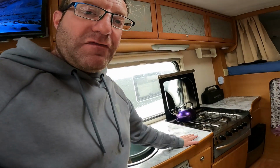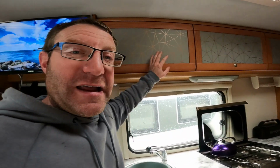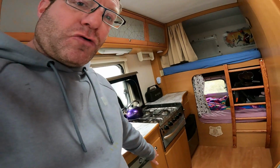Mine's just a standard bunk bed at the top up here, nothing great, it's not even worth showing you that. I liked how the worktops came out with the vinyl wrap. I did all the doors as well, because these were just all brown and I didn't want that, so I wanted to break it up a bit. I might do something with these bottom cupboards yet. I'm not decided, but I have got a guy who lives around the corner who does all the kitchen cupboard spraying, so he's going to come down and give me a quote and some ideas of what he could do. He might be able to spray all this for me and get it modded up a bit. So I'll wait and see what happens with that.